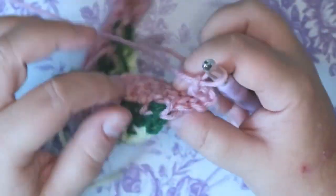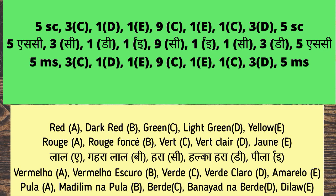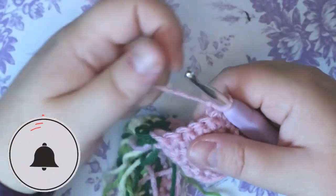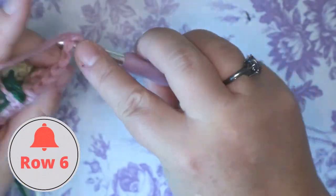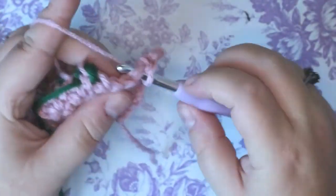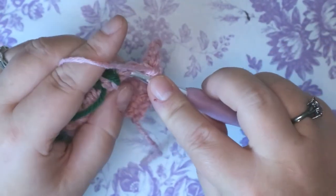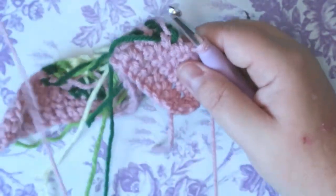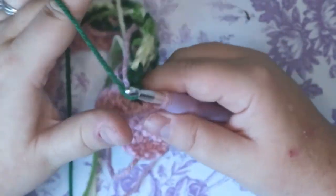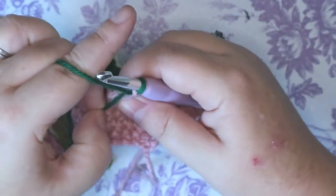Chain one, turn your work. Round six is going to be five single crochets. This is my fifth stitch. I'm going to finish it with my green. Again, make sure you keep it loose.